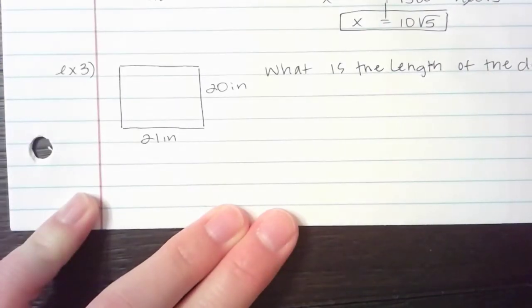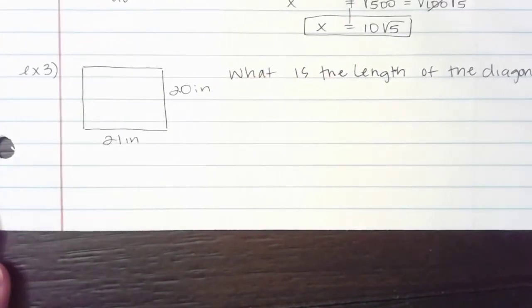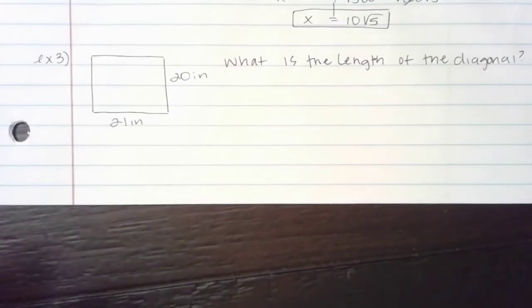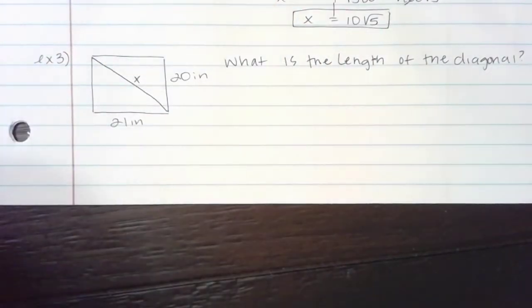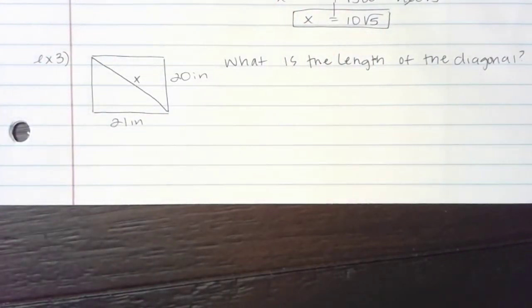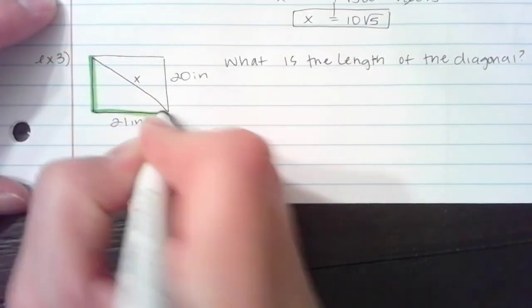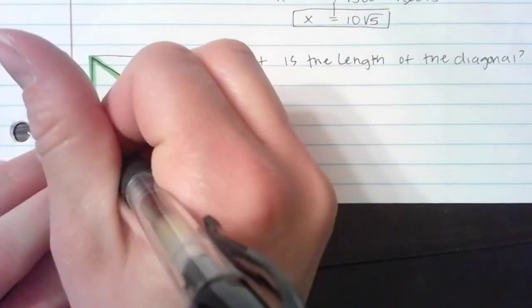Okay. It wants to know, what is the length of the diagonal? Well, there is no diagonal. Oh, I'm running out of room here. Sorry. What is the length of the diagonal? Well, there isn't even a diagonal. So first we need to draw the diagonal. And I don't know what that is, but I know that there's two triangles. And when there is, I want to just pick one out so that I can use one. And then I don't have to worry about fidgeting with 5 different numbers.